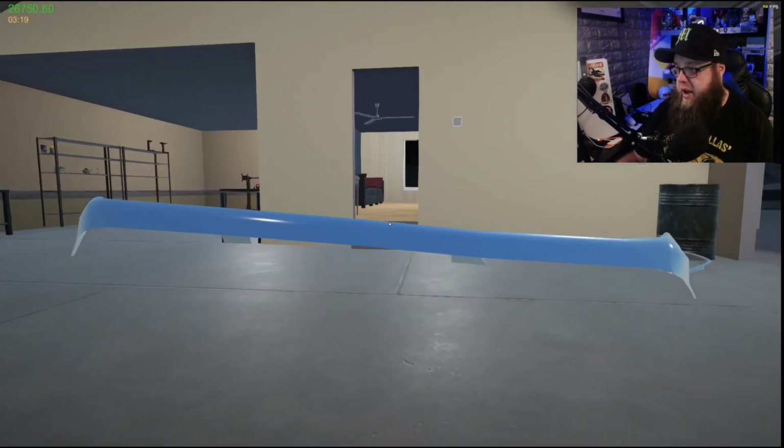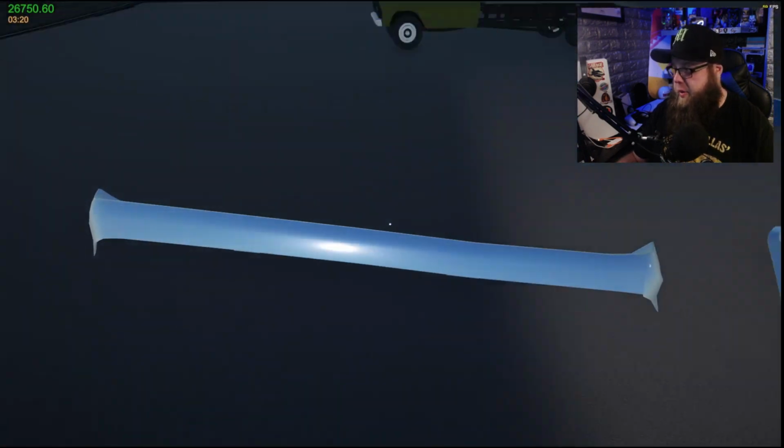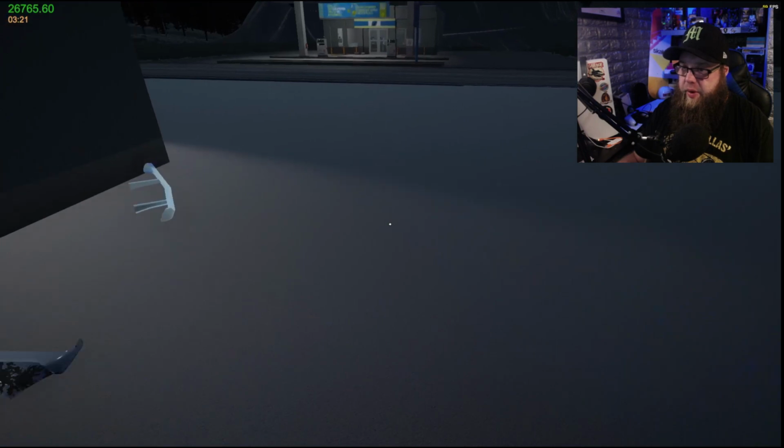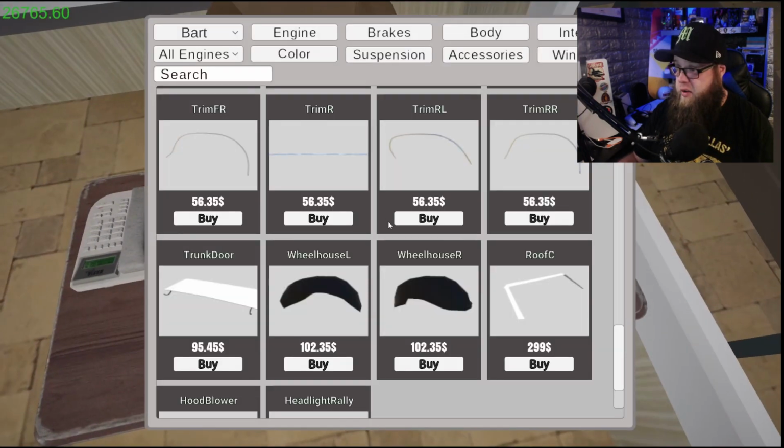Is it because it's bent out of shape, maybe? It does look a little bit wonky. We'll buy a new one and see what it does. What's the worst that's going to happen? It's going to keep falling off.